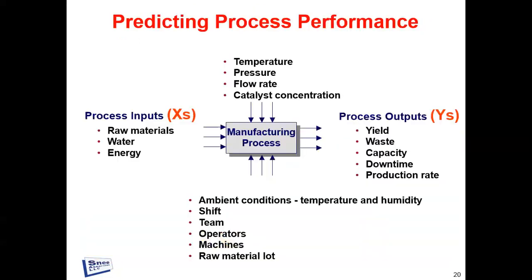Now, here's our process schematic. When you look at this, you can see that on the Y side, there are 5 output variables. And then if you look at the X's, there's 1, 2, 3, 4, 5, 6, 7, about another 13 or 14. So we have a large number of potential important variables. This is just a high-level schematic, but whenever you generate these kinds of schematics, we often see 30 or 40 potential variables.